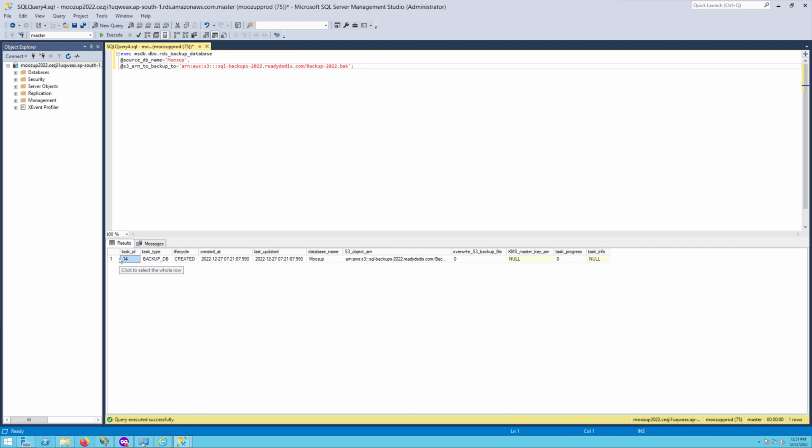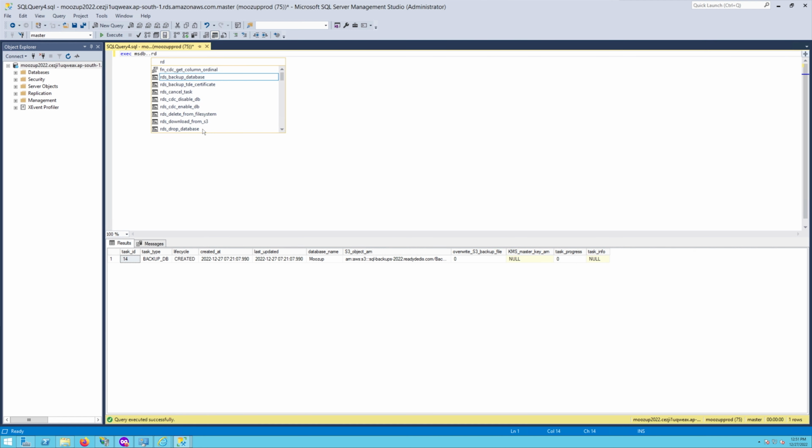All you need to do is copy the task ID and execute a task status query. And execute it.